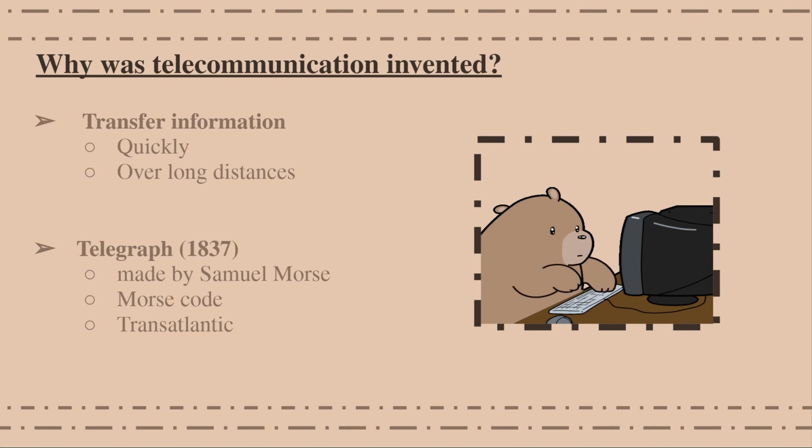Alright. Samuel Morse also invented Morse code, which is a series of dots and dashes used to replace letters. And the telegraph actually had a transatlantic cable where two ships would meet in the ocean and they would connect this big cable together, and it would take a really long time, and it would be laid on the ocean floor, so you could communicate across the ocean, which is pretty cool.